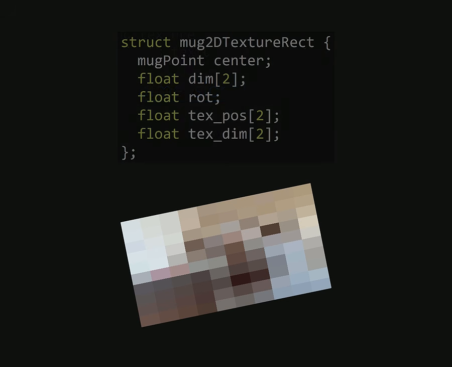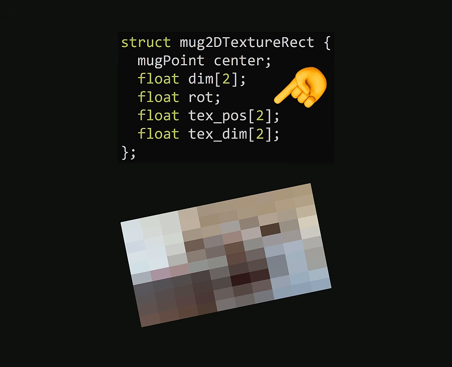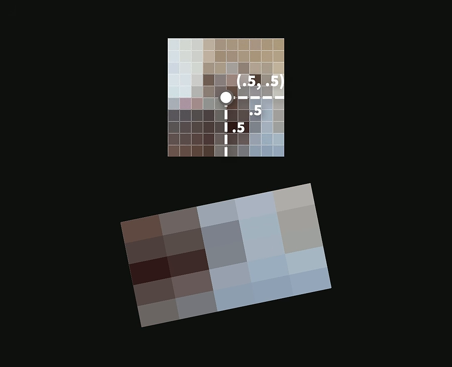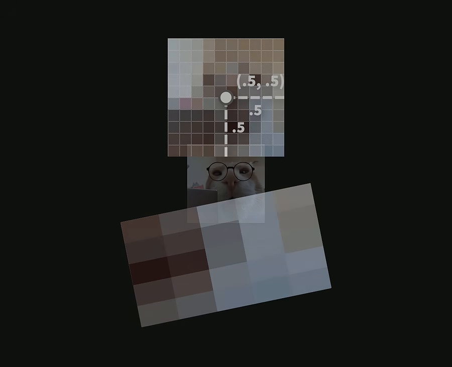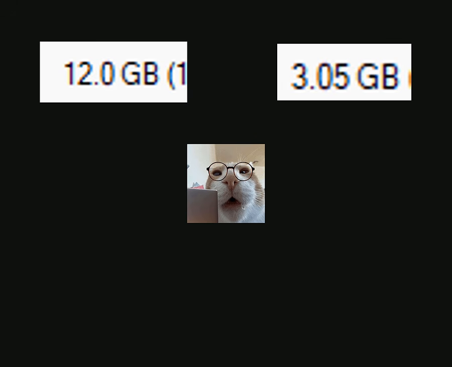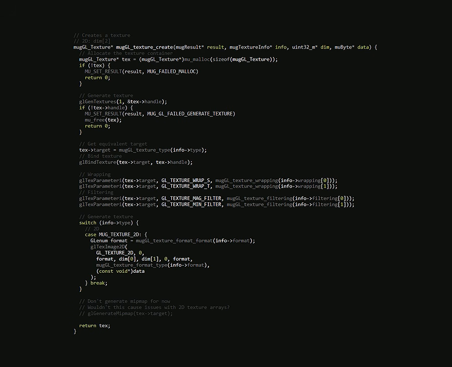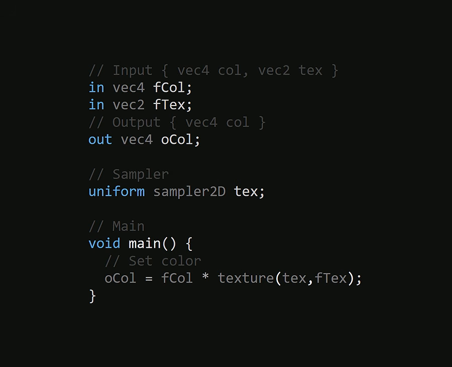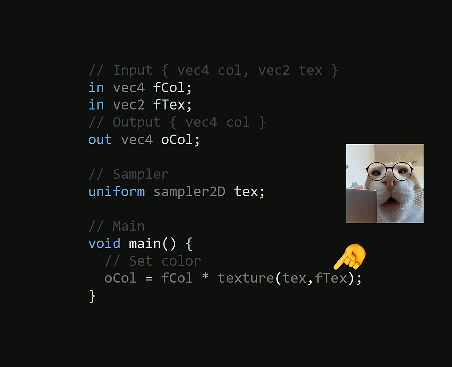The struct has all of the same stuff as the normal rect object, except for with two additional members, the position and dimensions of the texture cutout, which can control what portion of the texture is being rendered on top of the rectangle. And, unlike virtually everything else in this video, this was really intuitive and straightforward to implement in OpenGL. I wrote the standard boilerplate for creating, destroying, and binding the texture. I created the shader which samples from the texture based on the texture cutout, and that's pretty much it.